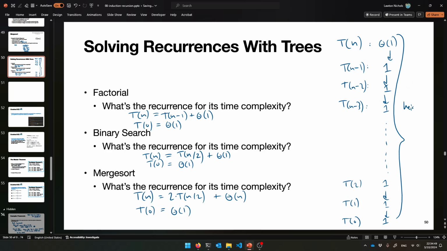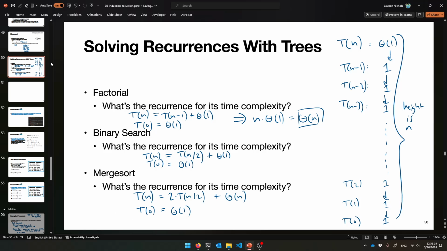And so the height of this tree is, let's see, the height is n, right? The height is n, and you're doing constant work n times. And that becomes n times constant work. That is linear time total. And that's one way to solve this recurrence, to figure out what is the time complexity of recursive factorial. And so it's just as good as the loop. It's perfect. So that's that one.